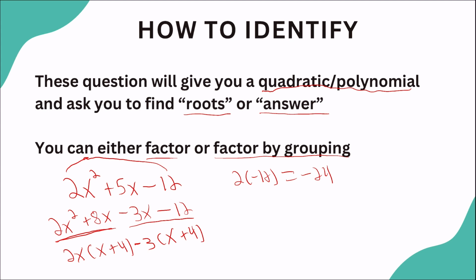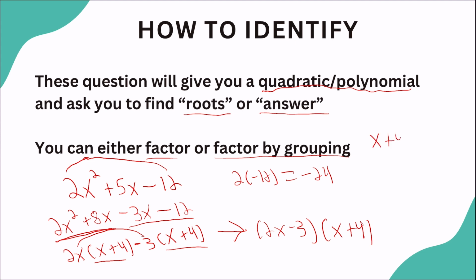Now you'll know you did factoring by grouping correctly if two of the terms are the same. And so we still have x plus 4 here. And so we can combine the 2x and the minus 3. So we go over here and we have 2x minus 3. And then both of them have this x plus 4. And so x plus 4 is our second term. Now solving from here should be a lot easier. So we can have x plus 4 equals 0. So one of our roots is going to be negative 4. And then we can have 2x minus 3 equals 0, which means our second root is going to be x equals 3 halves.